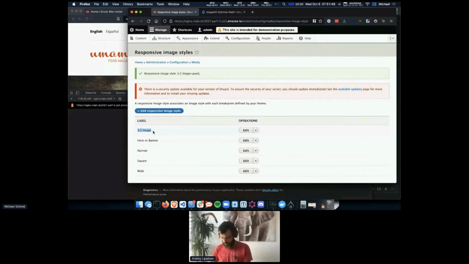There is actually a Drupal core issue currently. Let me see if I can find this. Responsive image width height.